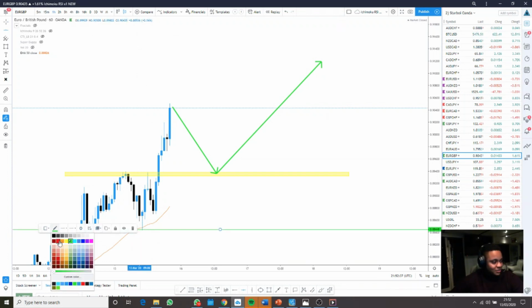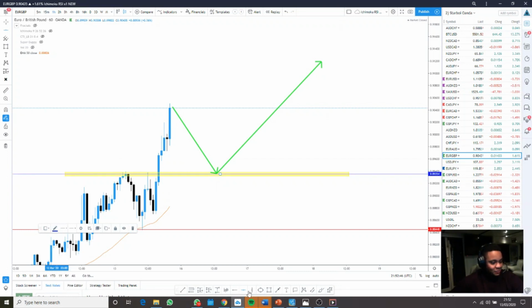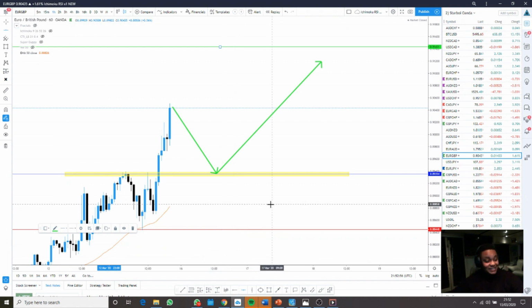And we're going to make this red. My entry price would be here, which we'll keep the colors as we said before, blue. And we'll do our take profit green, which we'll say is all the way up, say here. And we'll make this one green. Because with any trade, you need to say at which price do I want to enter, at which price do I want to stop my losses, and at which price do I want to take my profits.